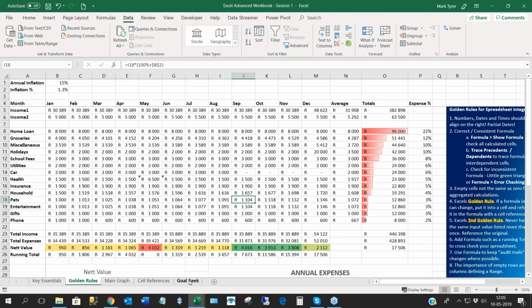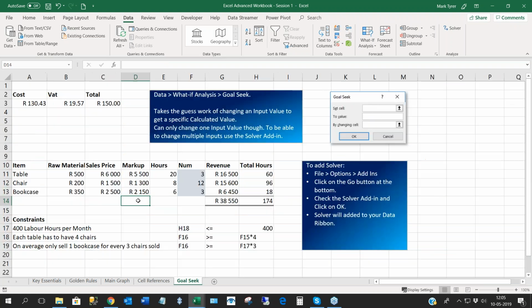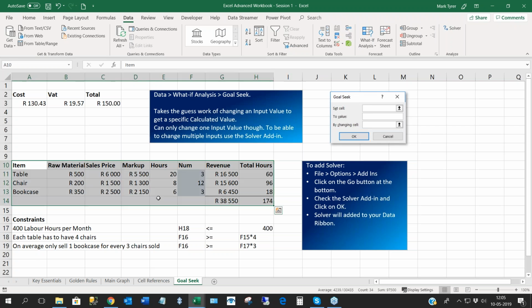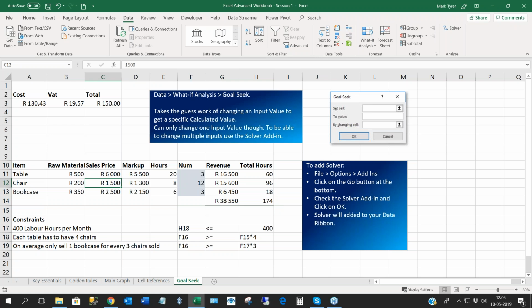And so what I'm going to introduce you to, we don't normally do this in our advanced course, but a lot of people have asked me about it, so I've decided to squeeze it in here in the advanced webinar course. And that is an add-on that Excel offers called Solver, which enables you to set more than one value. And so I'm going to use a very simple business model here to see how Excel can solve a particular problem that I have and maximize my revenue in this little simple business that I have.